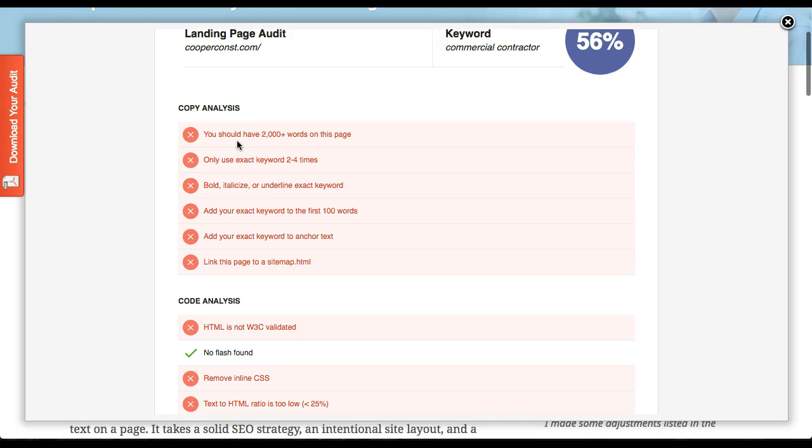What I do with our sites is, our rule of thumb is, if it is a cornerstone page, if it is a page that you really want to rank on Google, you want to have 1,000 words of content. And I've got a whole formula around that to make it easy, but 1,000 words is kind of the magic number that will help you to rank for those search terms that you're trying to rank for.